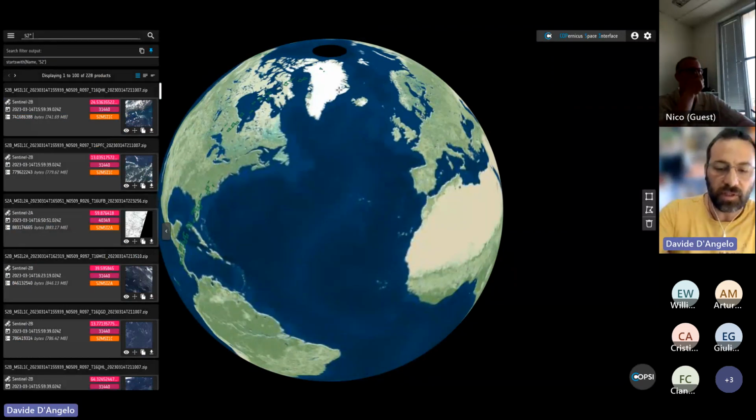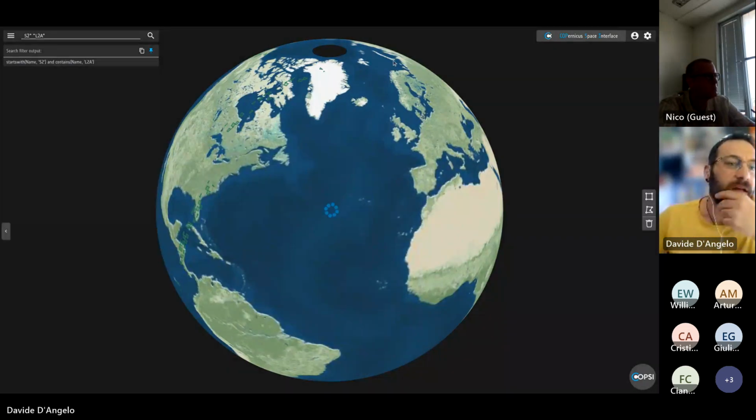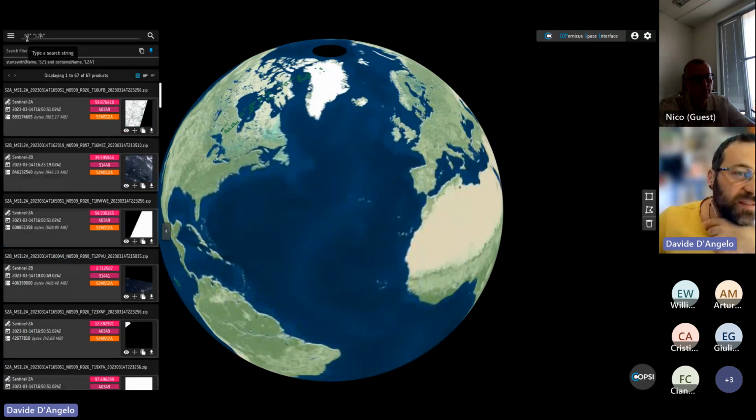We can also go on and, for example, write this. You see that in the OData filter output, the two searches are linked with an AND logical operator. So we have starts with S2 and contains L2A using 2 asterisks in this case.